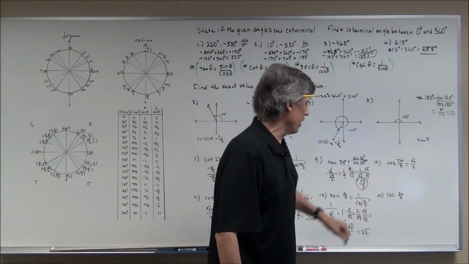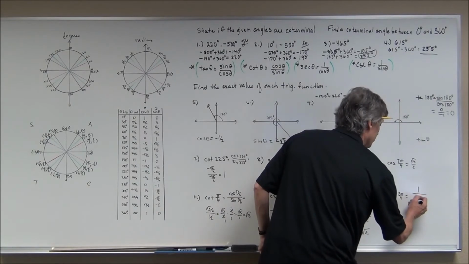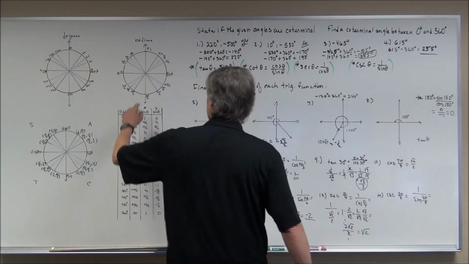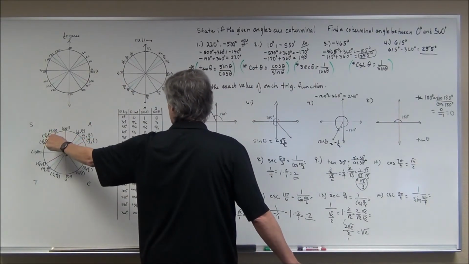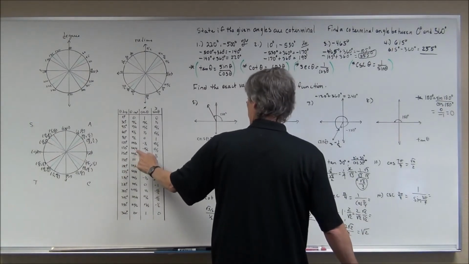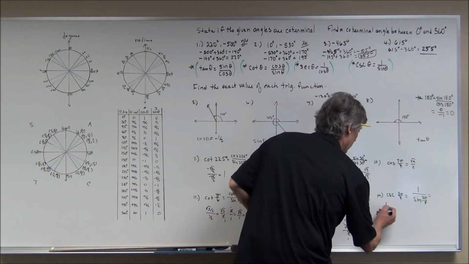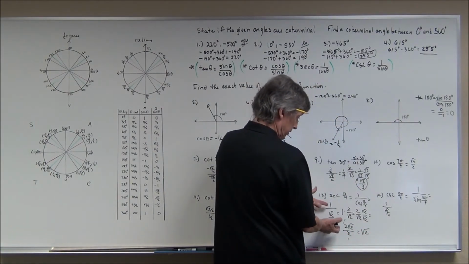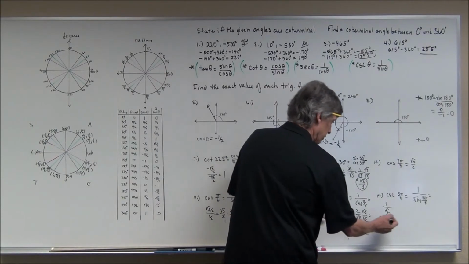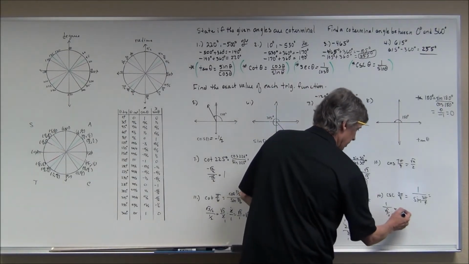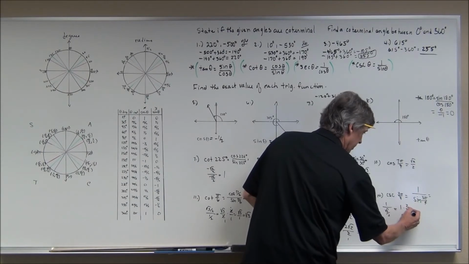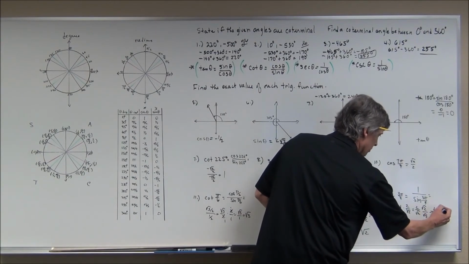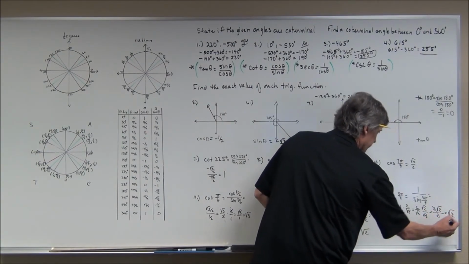The cosecant of 3 pi over 4, which is 1 over the sine of 3 pi over 4. So the sine of 3 pi over 4, that's in green, is square root 2 over 2. So this is 1 over the square root 2 over 2, which I think I just did. Right? Didn't I just do this? No, the arithmetic, not the angle, the arithmetic. So this turns out going through the same steps. 1 times the reciprocal, and multiply top and bottom by the square root of 2. It's 2 square roots of 2 all over 2, square root of 2.